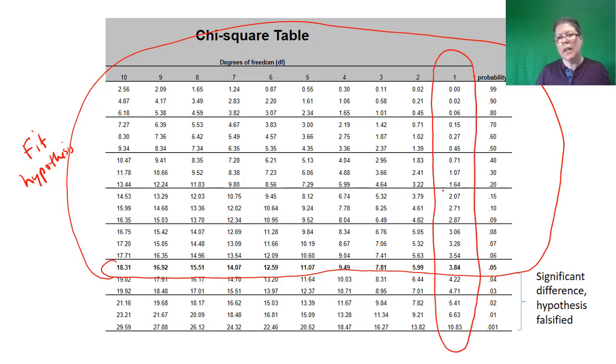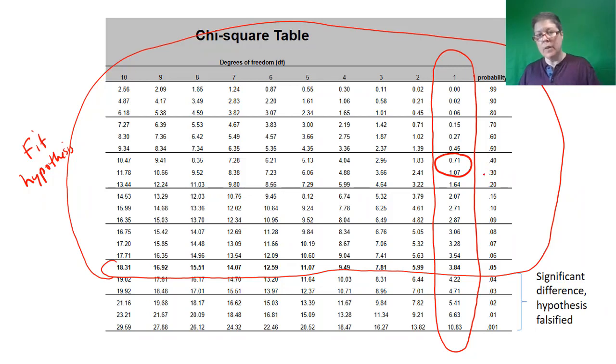So specifically, if the quarter is fair and that difference is only due to chance, our chi-square value will be somewhere between 3.84 and 0. What was our chi-square value? It was 1. All right, so we are right in here. That tells us that the quarter is fair, because it falls between a 0.3 and a 0.4. So the quarter is fair.